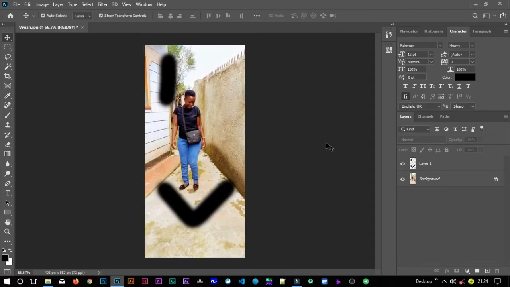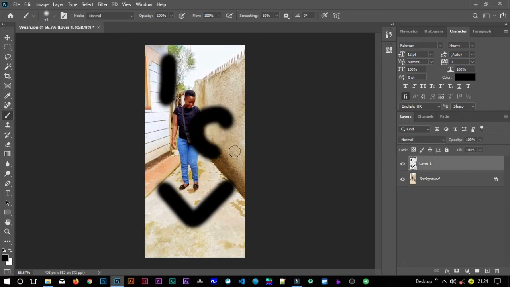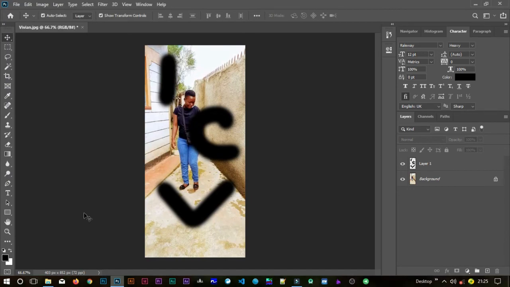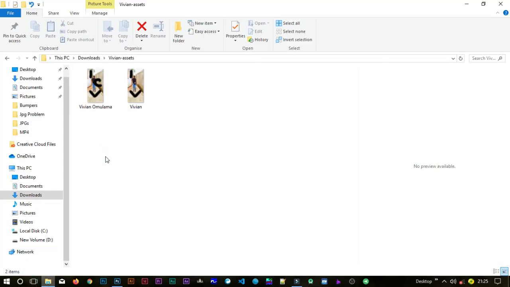Then I will make a change, maybe just add something on that so that we can have a difference between these things. Then I'll hit F8. Then after that, you'll see it has loaded this dialog box. Here, I can now rename this to Vivian, something like this. I can rename it and even choose where it will go. But let me just choose that folder to make work easy, and just say save. Then I'll come to my Explorer and see it has created that image with a different name.